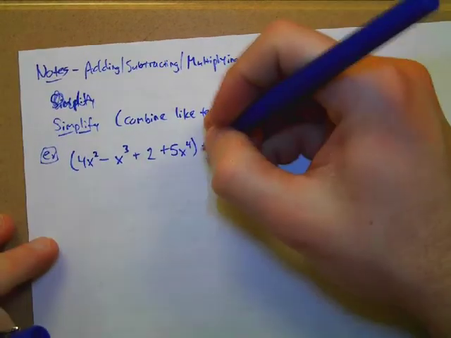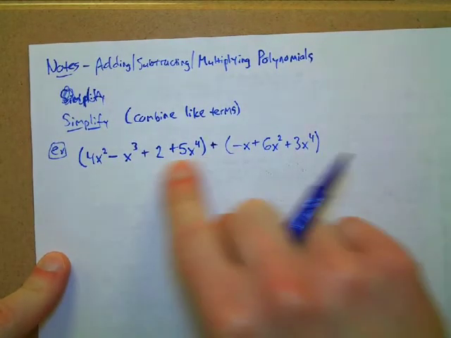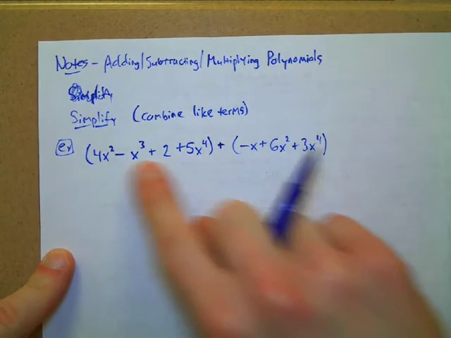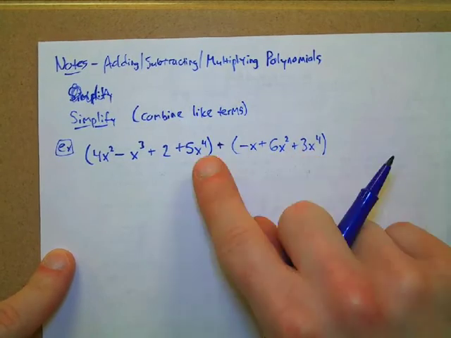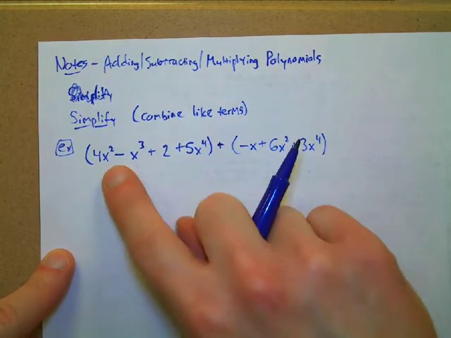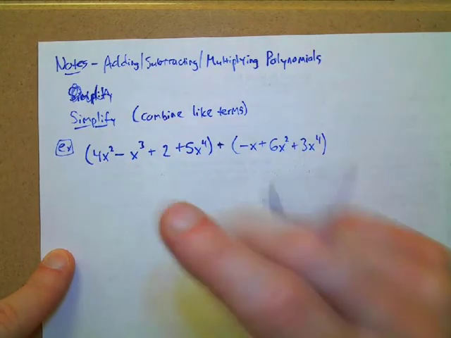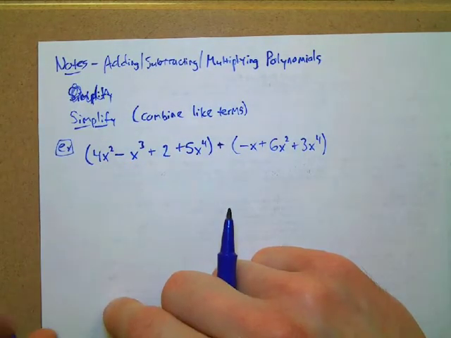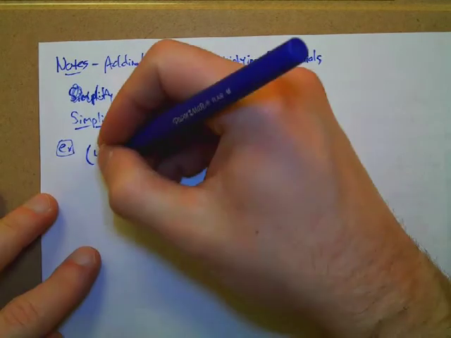So sure, we can look in the first set of parentheses. Is there anything like in the first set? No. How about the second set? Nope. Well, now we're going to add them, right? So we're going to think about adding things from each set. So is there anything like with that 4x squared, for example? Wait, what's the other one? Yeah. Yeah, the 6x squared. Right, exactly. We're going to add these 2 together, right?